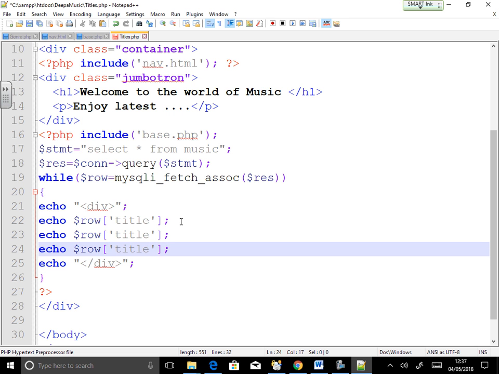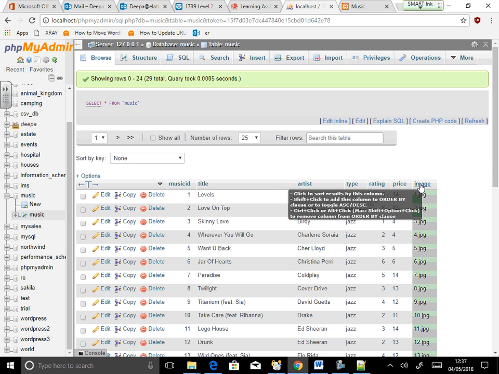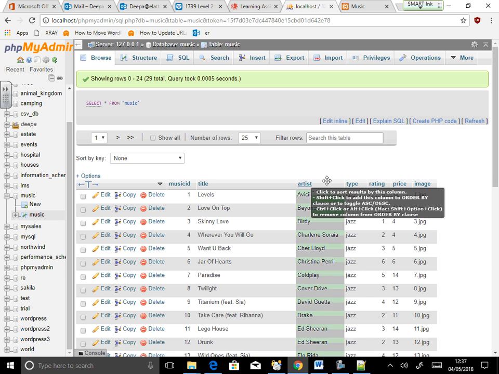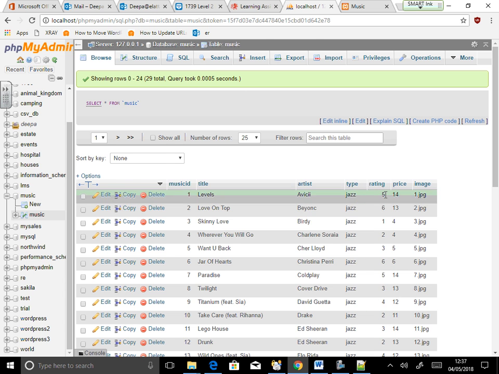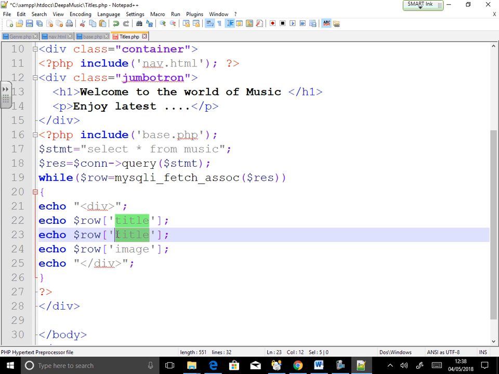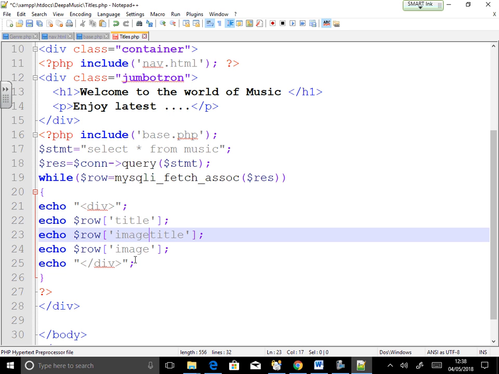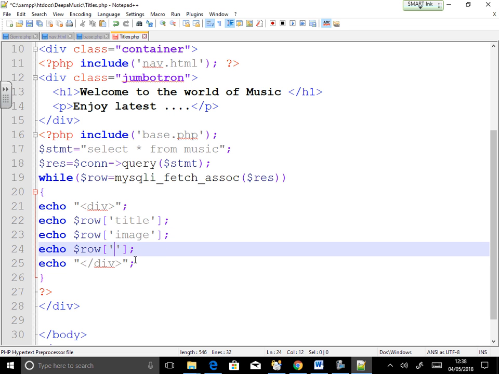If I just say image, it will give me the image. And if I say rating, it should give me the rating. So if I go back here, this should be title, this should be image, and it doesn't matter what order you want.